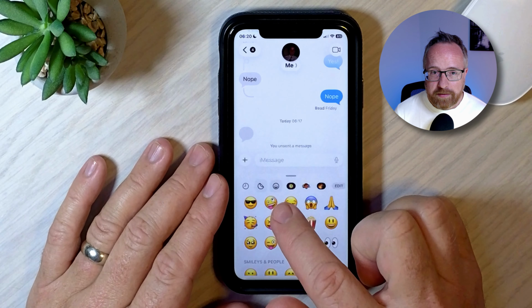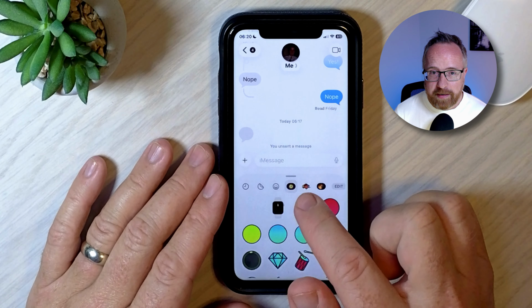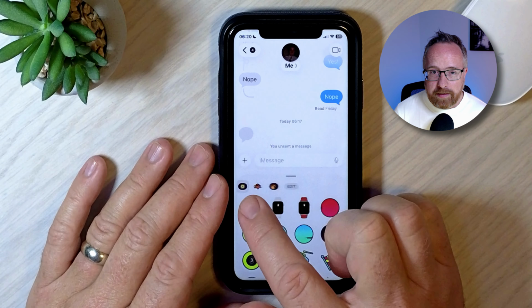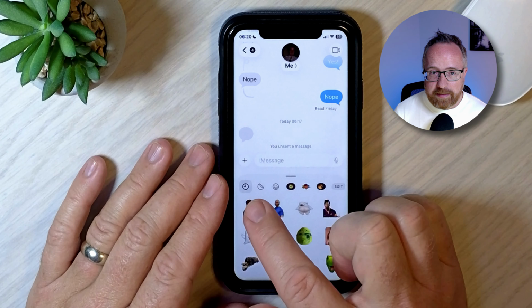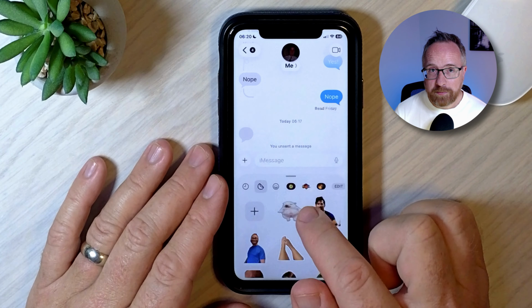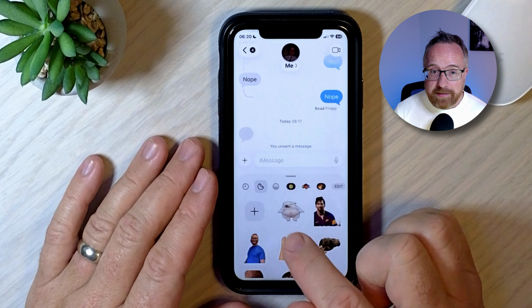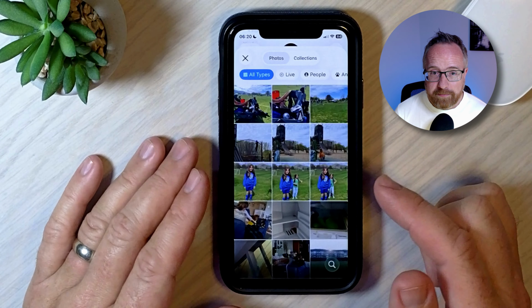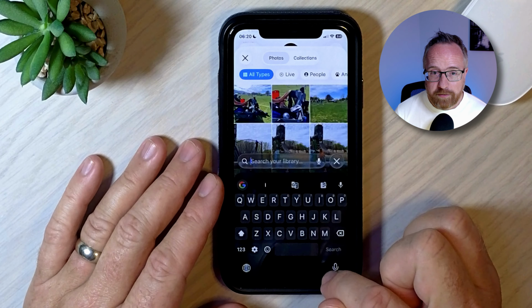There are ones that are just default to the iPhone. Various apps add stickers as well. But this little folded icon here, folded circle, those are the custom ones where you can make your own. To make a new one, just tap on this little plus right here. Find a photo in your photos.